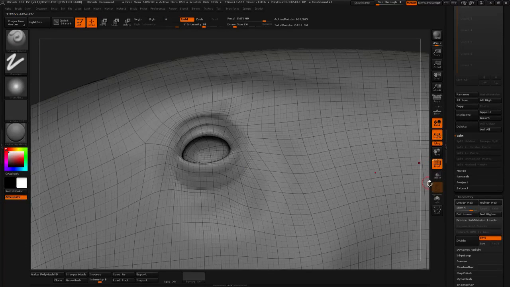So we'll definitely have to do a retopology of our skull, our head, because as you can see, one of the things going on right now is that my mesh is going the opposite direction of where I want it to go.